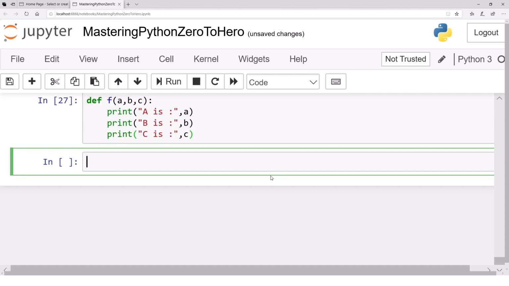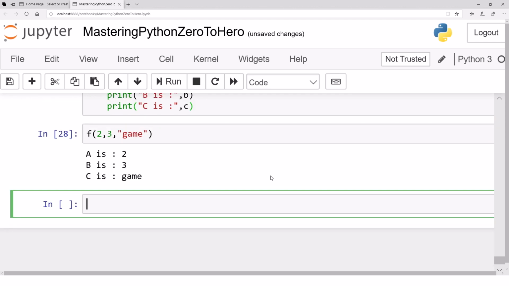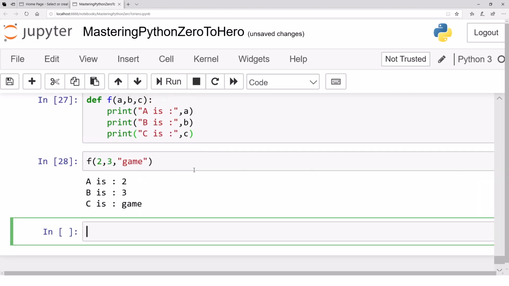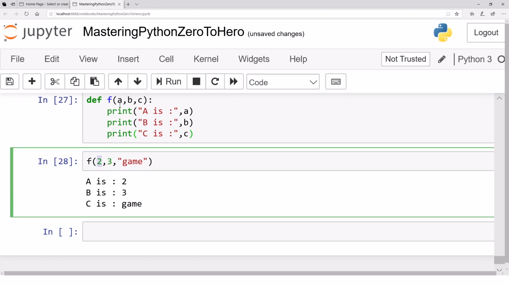Now let's call this function f with, let's say, 2, 3, and game. So we say, okay, A is 2, B is 3, C is game. Fine, great. Now this 2 will be copied in A no matter what.